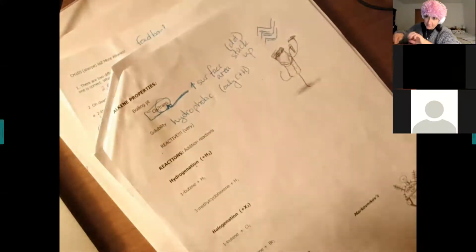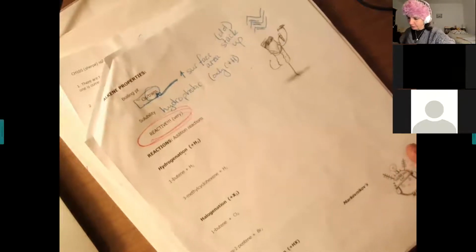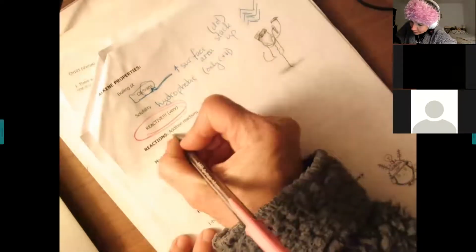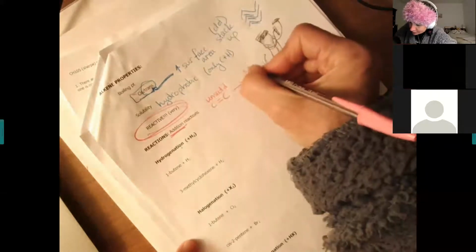The big thing is this last piece, and that's what we're going to talk about for the next hour, is that they're very reactive, highly reactive. Triple bonds especially are extremely reactive. That's why I had a test tube guy. You guys hopefully draw a really fun picture or a cartoon or a poem on your worksheet. The type of reaction they go through is called addition. Really what always is going to happen is you have the double or triple bond, it's going to go from unsaturated, and it's always going to go to saturated.